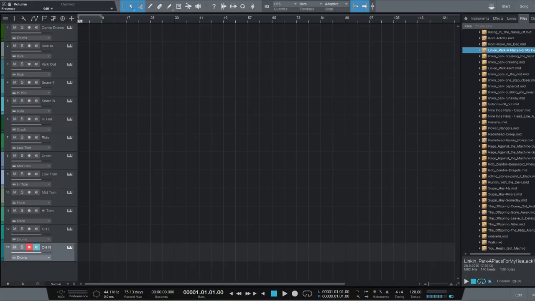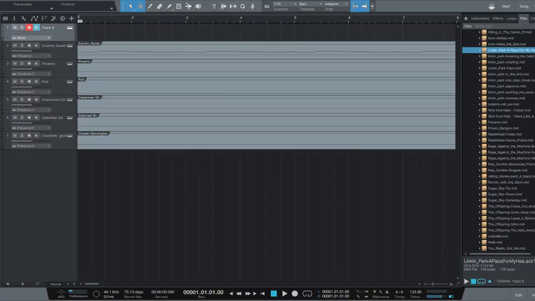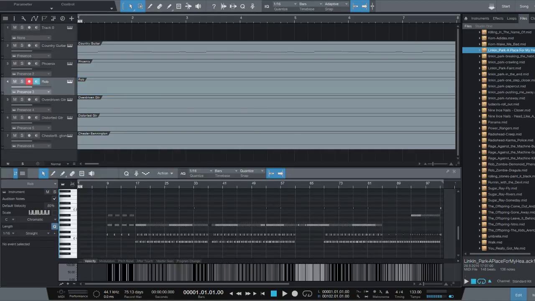Let's see, if I run it here, will it do it? Yeah. And then it'll just go in here and get all that. So let's see, Rob is the drummer for Linkin Park, so we'll copy all of that and hope to God that it works. Oh damn it, I keep forgetting it doesn't do it the way I think it does.